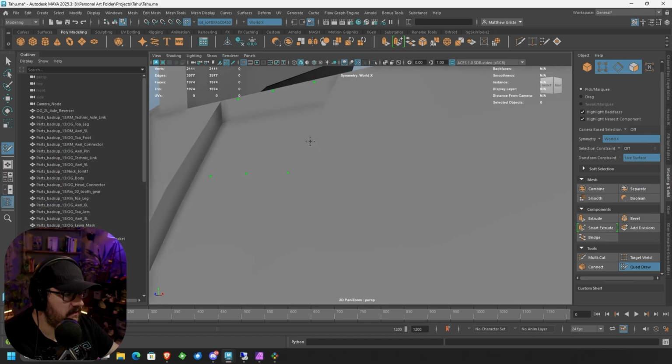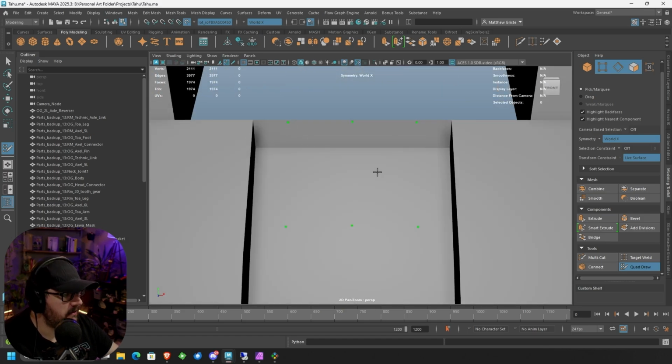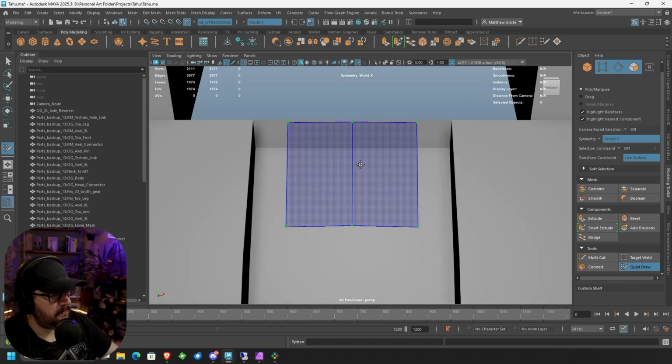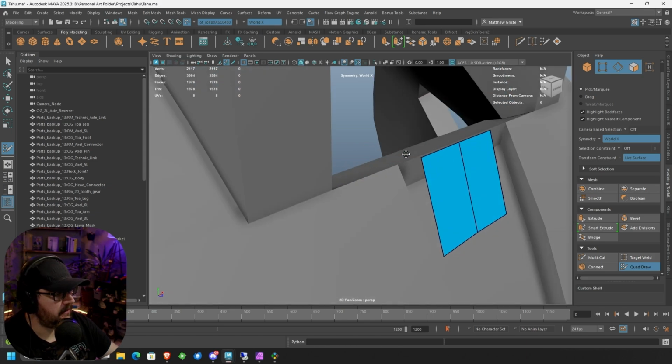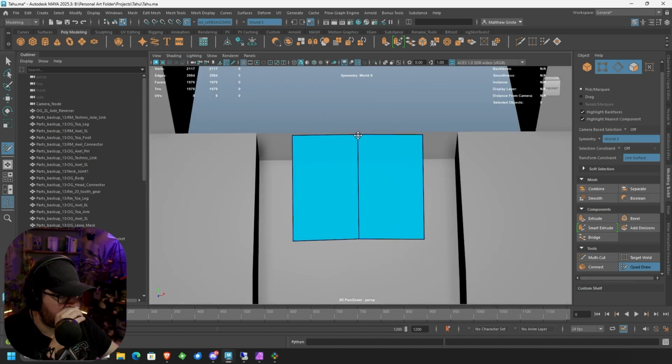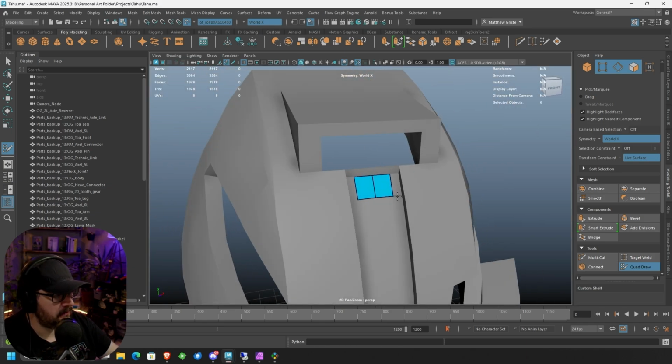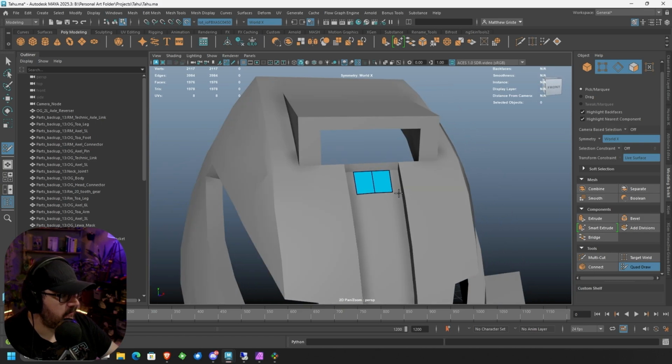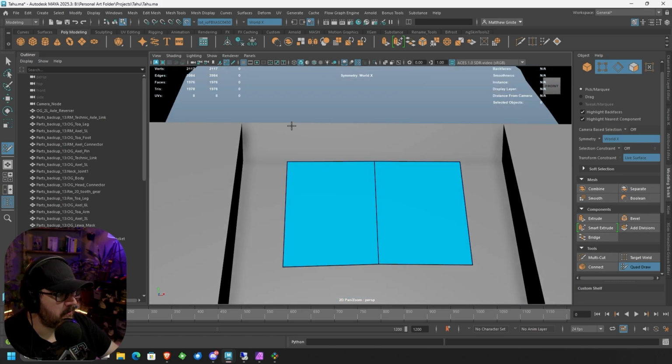I did mess up a little bit because this is going to go straight across. So we're going to hold shift, and you can see it now highlights the faces, and we're going to click, and that's going to create our first set of faces. The next thing I want to do is grab these and pull these down. Because we're working in symmetry, it's going to do everything on one side that it's doing on the other side. And that's pretty good.